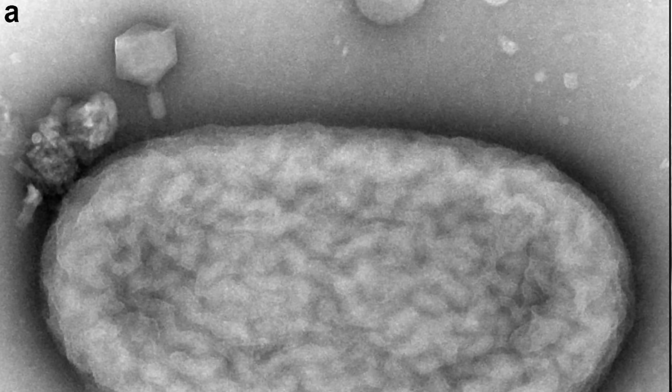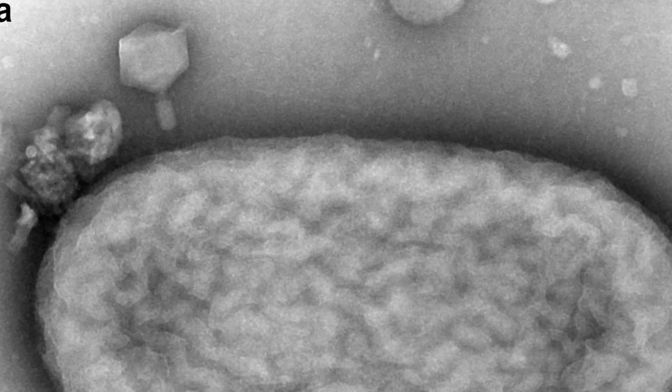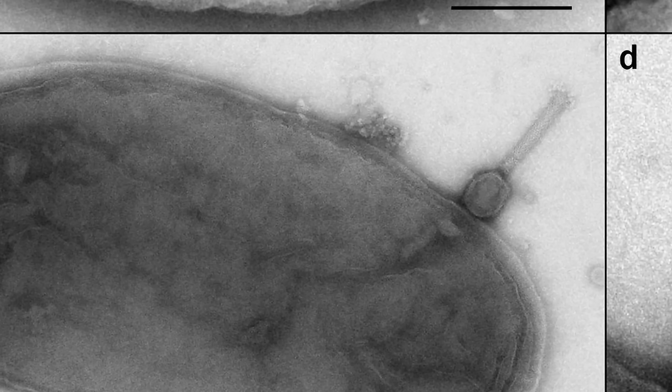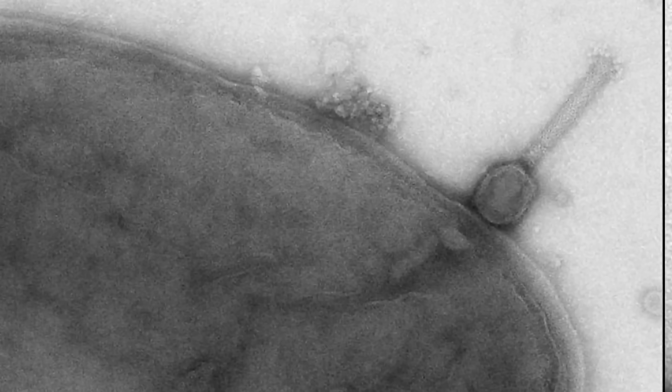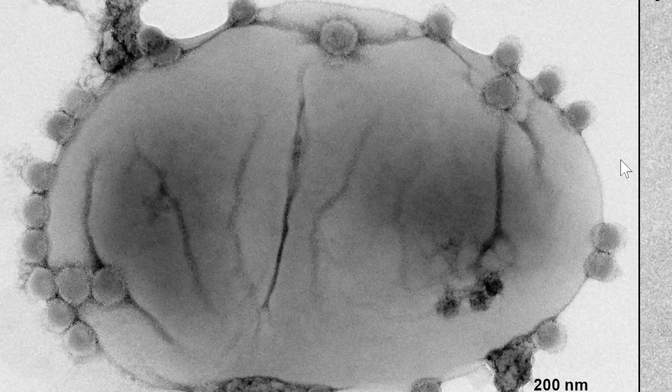In this case, researchers even captured cells in the process of being infected by viruses — an absolutely incredible image. Here's another cell with a slightly different virus; this appears to be a myovirus entering a cell by basically drilling inside of it. And here's a slightly different virus doing the same to a slightly different cell. Seeing something like this in real life is absolutely mind-blowing, physically showing us how viruses invade a cell.